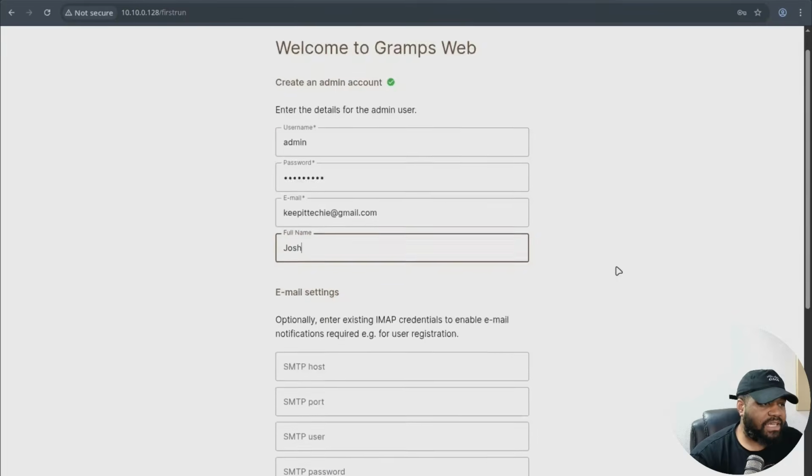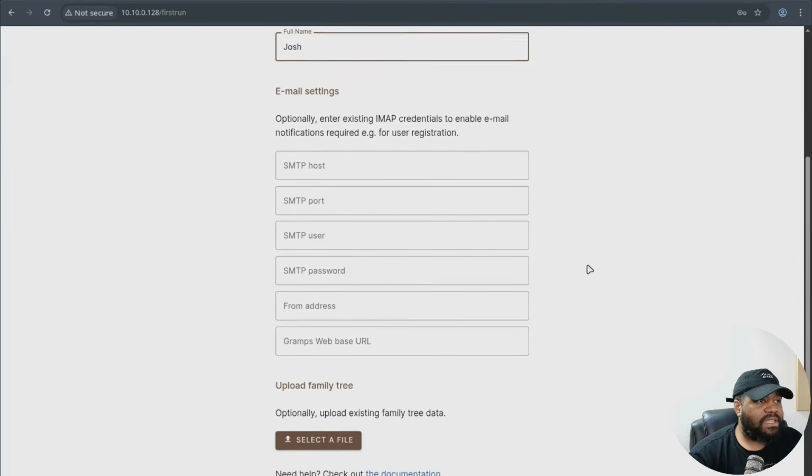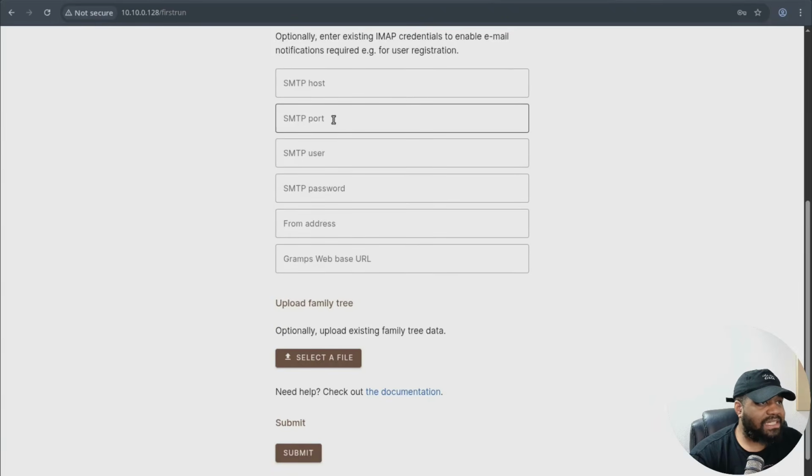And then if you have an email server set up, you can obviously set it up that way by putting in the information right there. I'm not gonna do that. You can ignore it. It's not required, but that's mainly for user registration. So if you want to allow people to go to the site and set up their own account, then you need an email server in order to set up the full registration for those users.